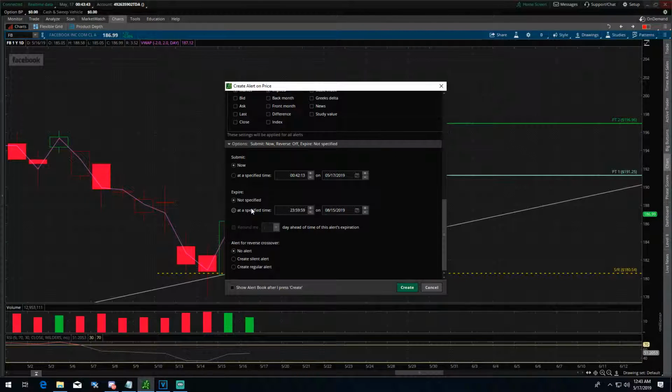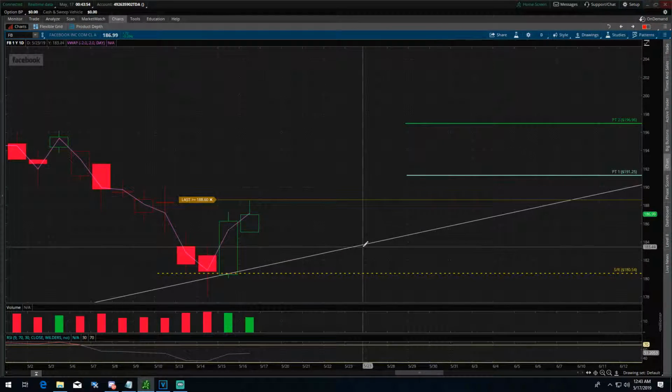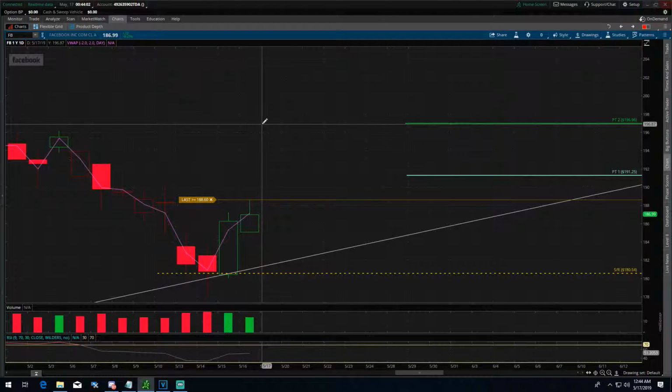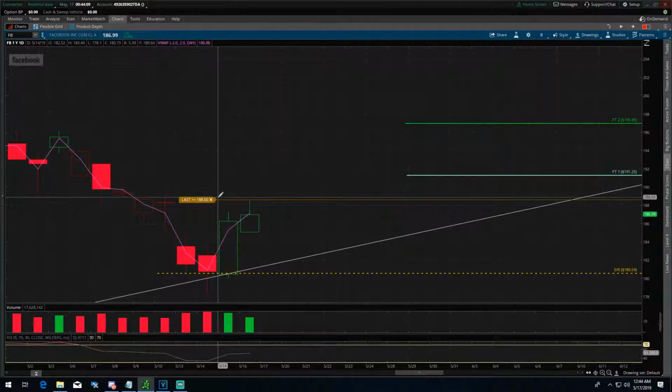As for me, I pretty much update my charts almost every day on a lot of different stocks, so I tend to go delete them myself. But once I get done with that, I'll create it. It'll show here, so that'll be last price greater than or equal to 188.60. So once it crosses above that, I should be getting my alerts on all of my devices that I've checked. I'm going to go ahead and cancel that.